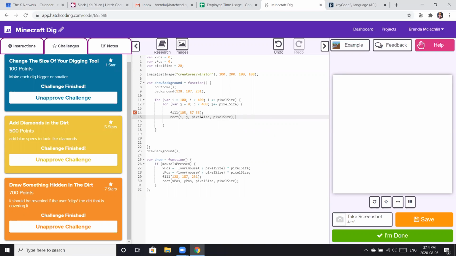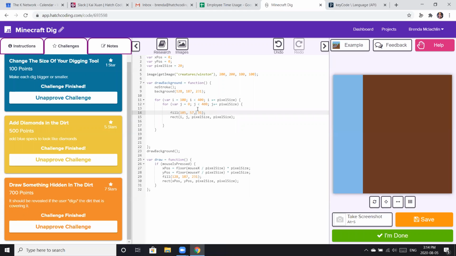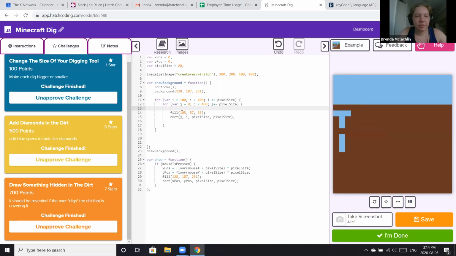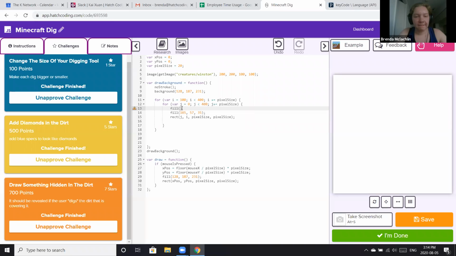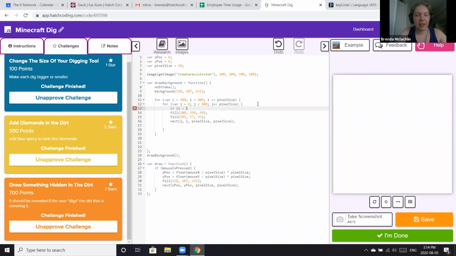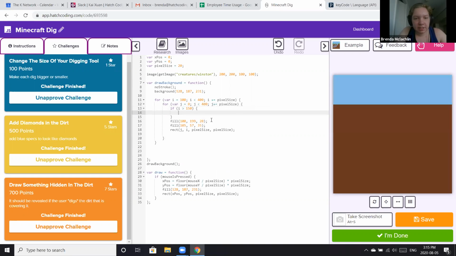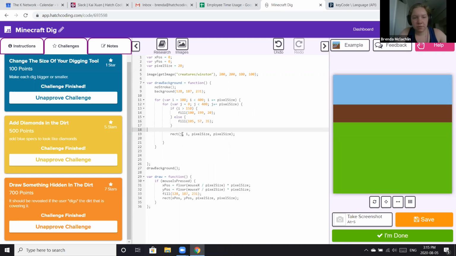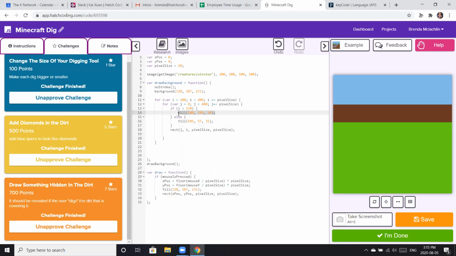So what I've done. Can I also give you a grade? Sure. Oh, no, I messed this up. All right, well, there we go. Let's give me a green. 100, 199, 20. Sweet. So I'll say, if i is greater than 150, the fill is going to be this nice green color. Otherwise, it's this color. I've put them backwards. Yeah.